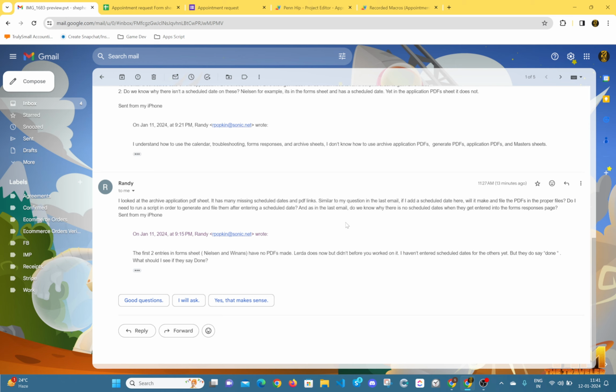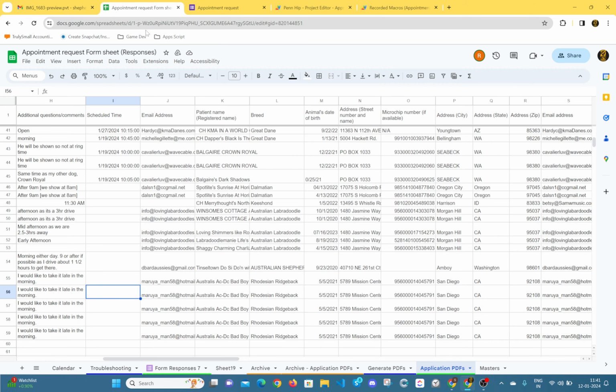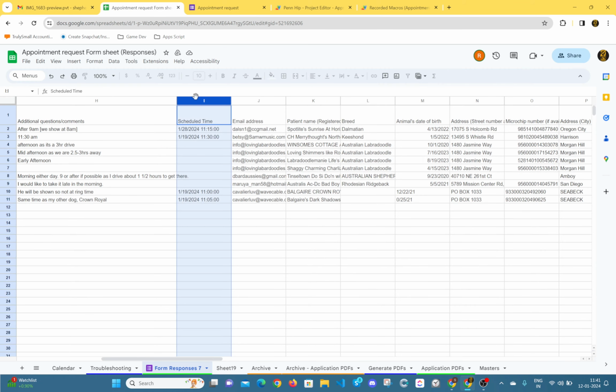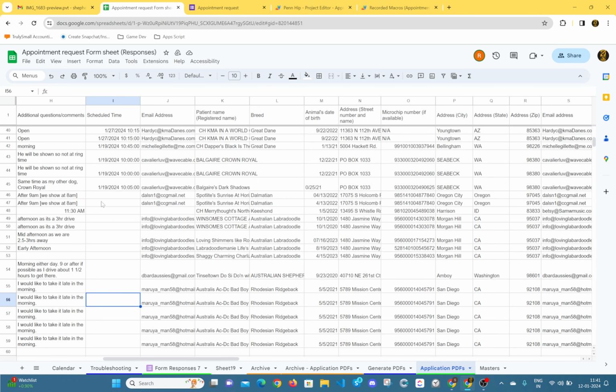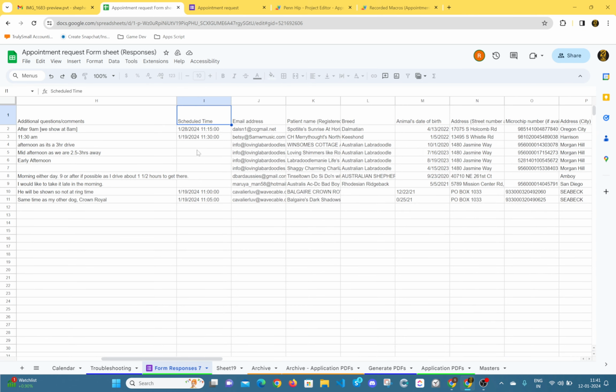If you want to run it manually, you can do that. As in the last email, do we know why there are no scheduled days entered? This one I didn't know. Frankly speaking, I didn't know that there is one new column here, or maybe it's an old column and I did not check it. Probably it's my mistake. Whenever you add it here, you want that to be coming here, right?